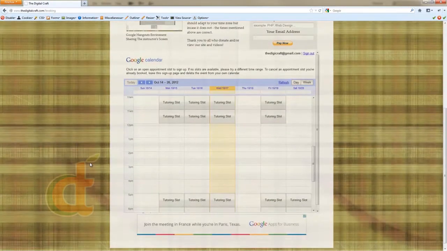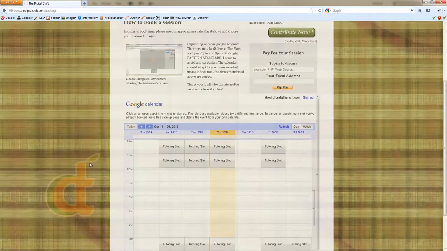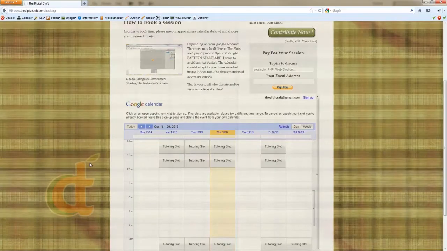Now, this is set in my time zone. If you have a Google account, which means a Gmail account or anything with Google, and you're signed in, if your time zone is set up correctly through them, then this calendar should automatically adjust.